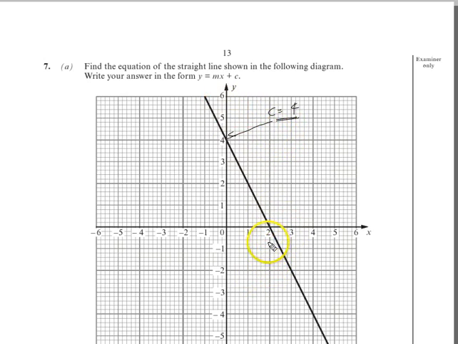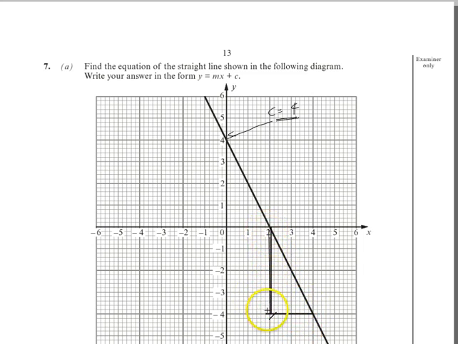Gradient. Well, best thing to do is to draw a triangle under the curve, isn't it? That's how we find the gradient. So let's do a convenient triangle. I'm going to do one down here. From there to there, say. Better draw a thicker line. So from there down to there. That's quite convenient. And then I'm going to draw another line now from here across to here. So there's a triangle underneath the curve then.